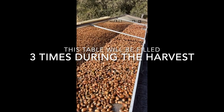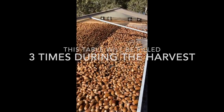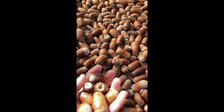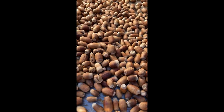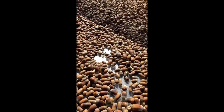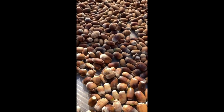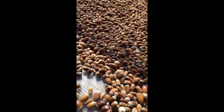As you can see, we're collecting the largest nuts we can find. And they'll dry out faster than they normally would on this table, which is in the sunshine. And you know they're ready when they make a rattling sound. Starting to get there. And you shake them and you can hear the nut rattling, which you can't yet. Then you know they're ready to go in storage.